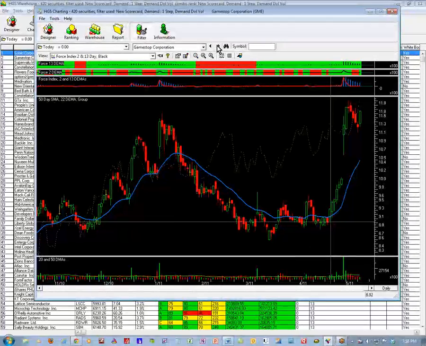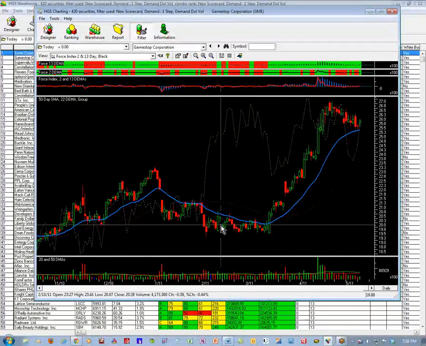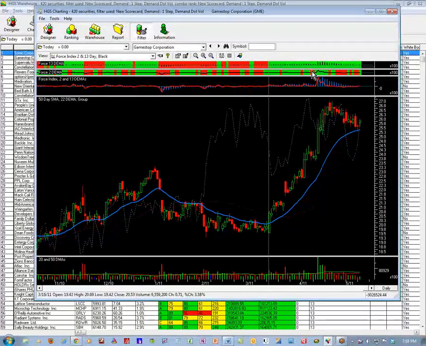Let's see if we can find another stock here. This is GameStop. You can see how long ago this one fired, and all of these red areas were opportunities to catch it on a pullback. Now it's pulled back here a little bit. There are 3 signals here. It looks like it's holding, and it looks like it wants to go in. It stayed above the 22-period moving average and the 50-period moving average.